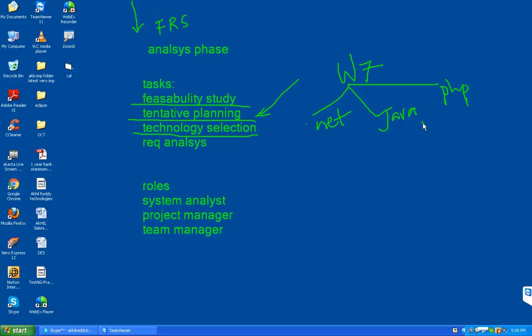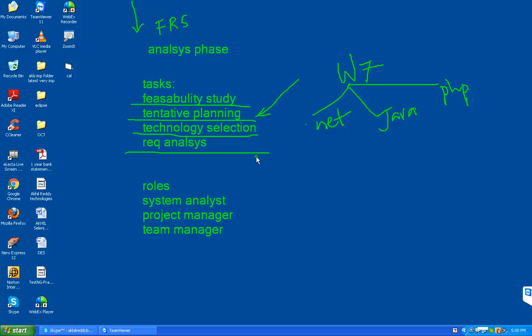And next, requirement analysis. Based on the customer requirements, we already have some resources, like time, money, premises, technology, software. Using our resources, can we satisfy all the customer requirements or not? They will analyze that, and that is called requirement analysis. Based on the customer requirements, is it possible or not? They are analyzing, so that is called the analysis phase.